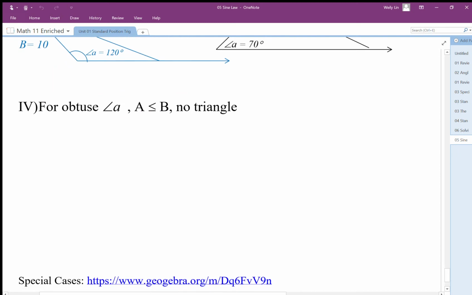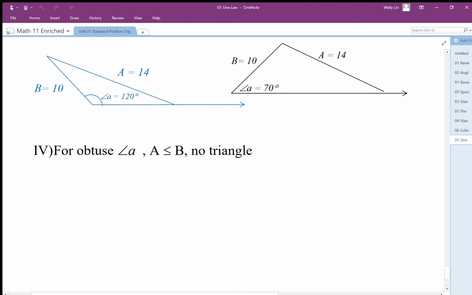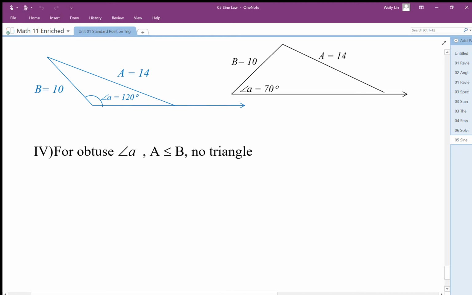The last case is if the angle A is obtuse. If angle A is obtuse, like in this case here, we can make only one triangle if this side length is longer than side b. If this side length is shorter than side b, no triangle can be made. It's impossible. There's no way that if I draw a line that's shorter than 10, we can orient this anywhere to make any kind of triangle. So no triangle is formed. This one is not as important because this one's kind of obvious.